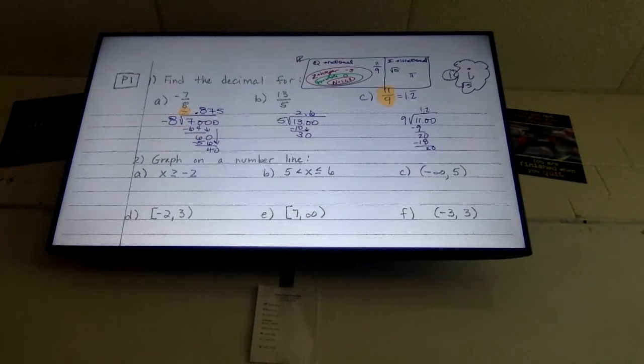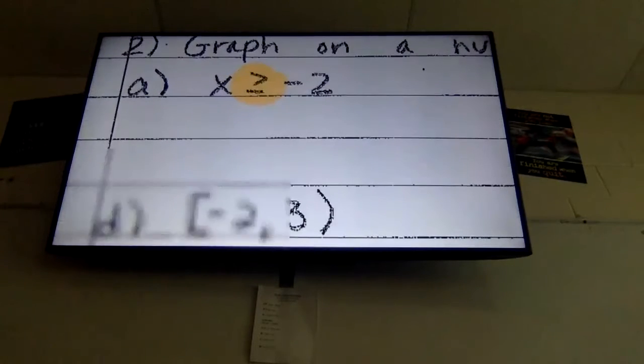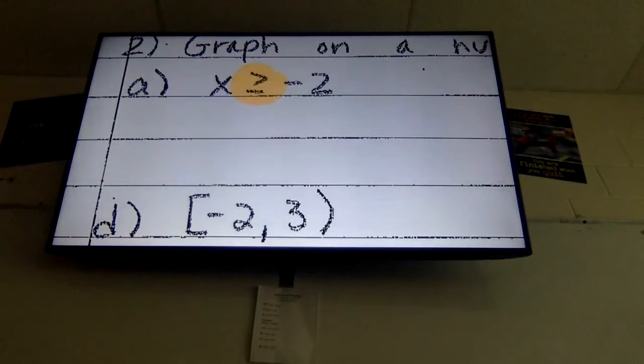All right, let's keep rolling. Now we're going to graph on a number line. We're going to do some interval notation, and we're going to do some inequality notation. So this first one says x is, how do I read that sign? Greater than or equal to -2. All I have to do is do a number line with my -2. I don't need any other numbers. Is that going to be an open or closed circle on -2? Closed, because of the equal. And which direction am I going to go? To the right, for my greater than. Very good.